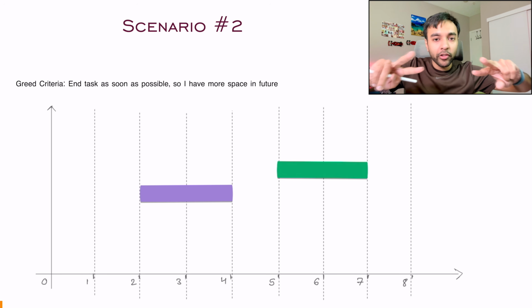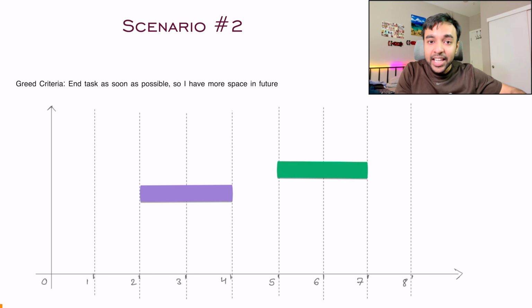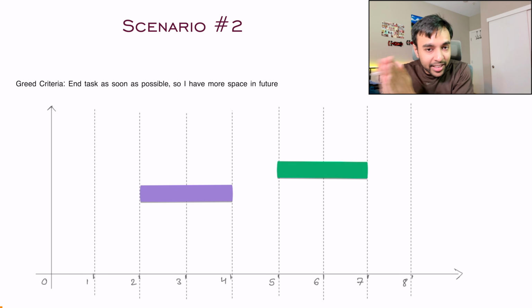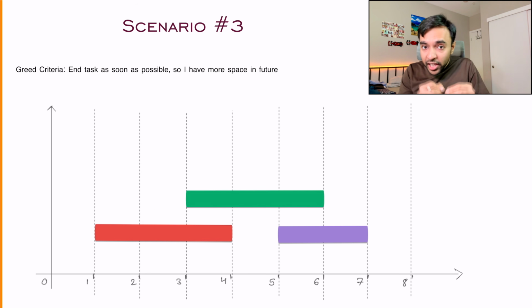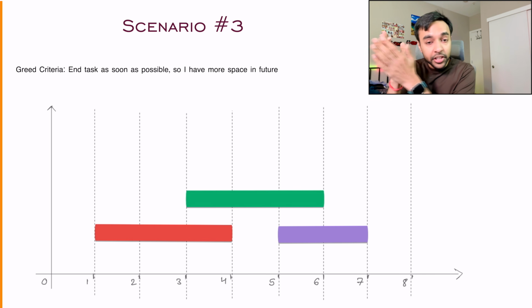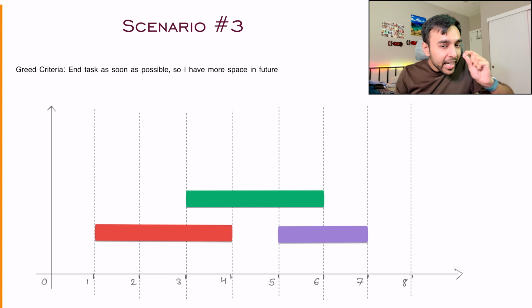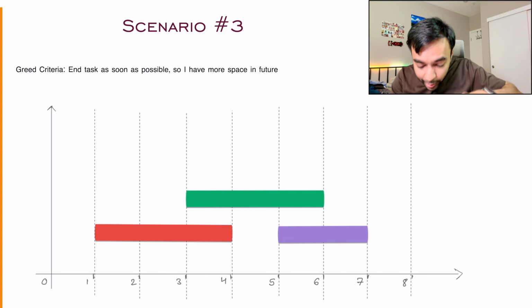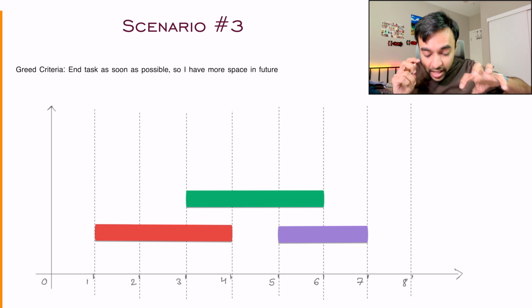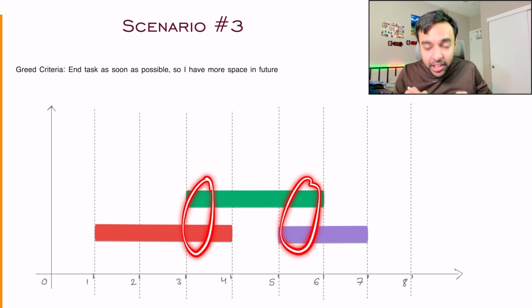Otherwise, there were two overlaps, correct? So once again, our idea of taking the tasks that end earliest helps us. So yes, we have decided upon the fact that whichever task ends earliest, we are gonna keep that one. But it comes with a slight catch. Look at this last scenario. Now you have two overlaps available.